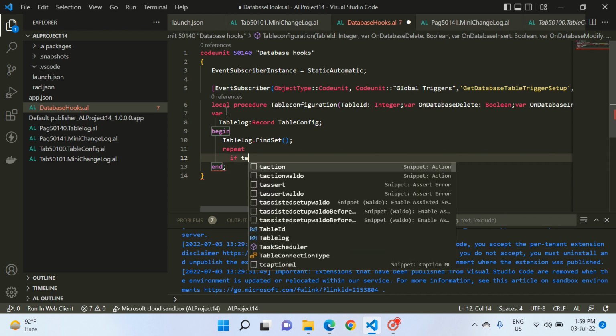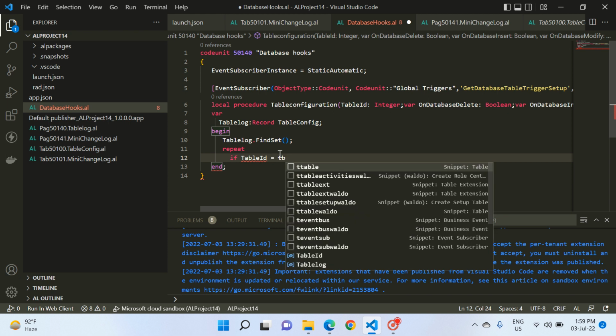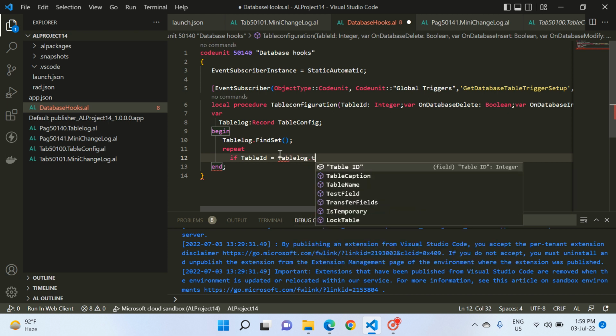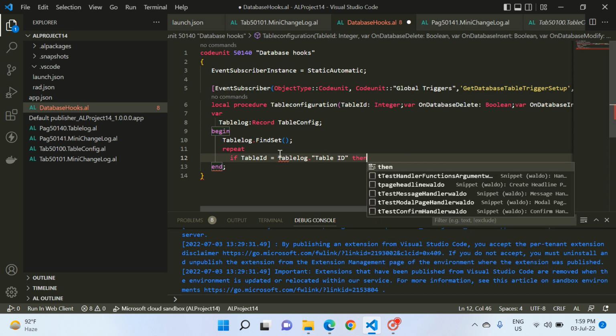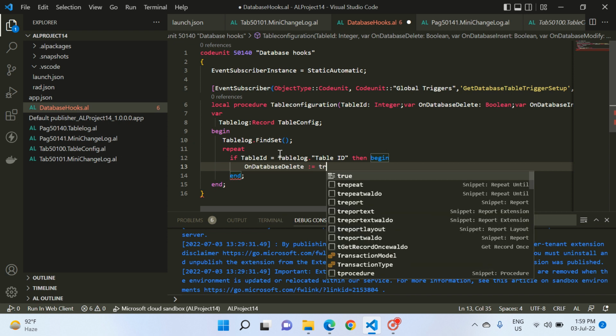So if the table ID of this particular parameter for this event is equivalent to my table log dot table ID, then of course begin, and then let's mention which activity I want to track down.